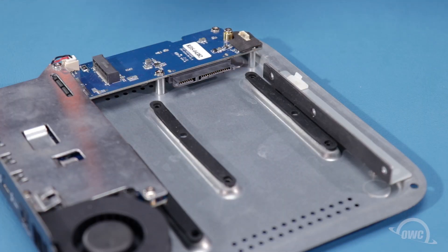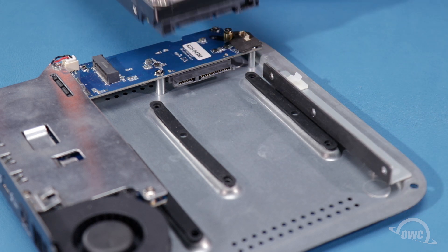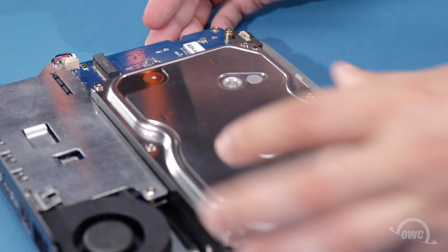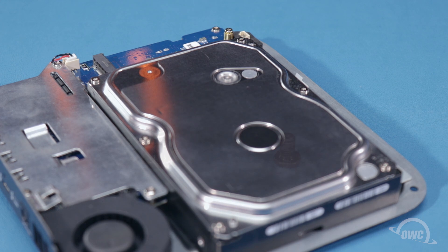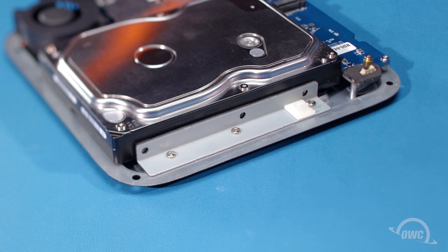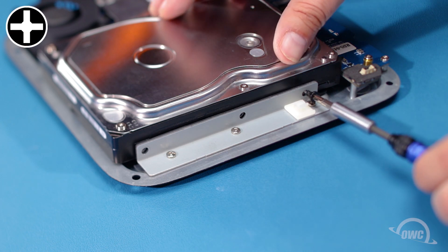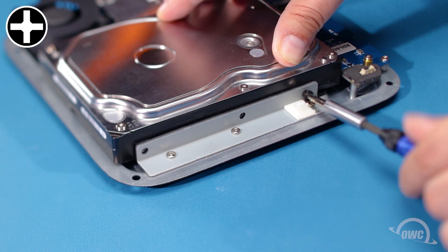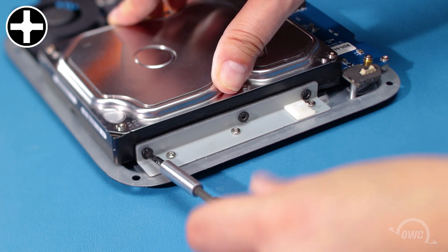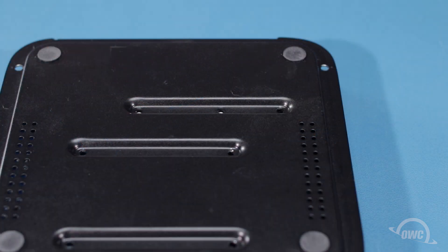To install a three and a half inch SATA drive into the SATA bay, line the two connectors up and slide the drive into the bay so they're firmly seated. To secure the drive, you'll need the six larger Phillips screws that came with your STX. First, attach these three points on the side of the drive bay. When you have those attached, flip the chassis over and use the remaining screws on these three holes to secure the drive in place.